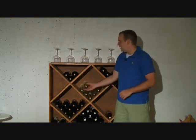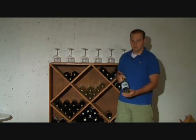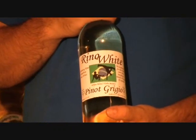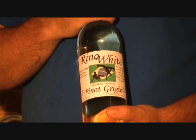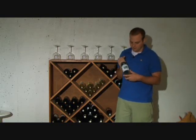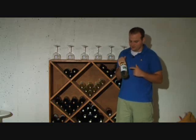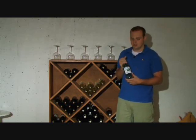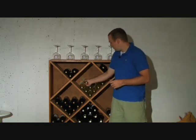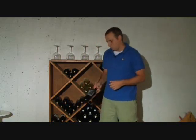The next one I tried, I bought a wine expert kit from MidwestSupplies.com. This is a Pinot Grigio. I put a picture on here of some Capoeira fighters. I came up with the name, or my family came up with the name, Roaming Rhino because I've traveled to a few places, and so I decided to make the wine labels fit with some places that I've traveled to. So that's why I did the Capoeira fighters. Capoeira is a Brazilian style of martial arts that I tried to do for about 4 months when I was in Brazil.